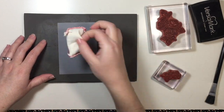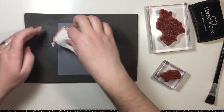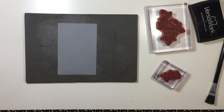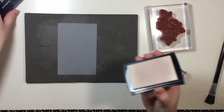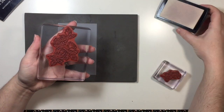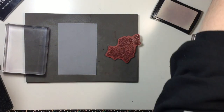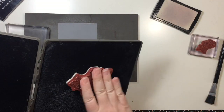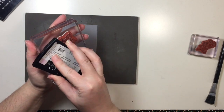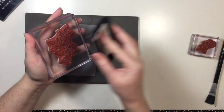All right. So I'm going to take my embossing buddy and run that all over the surface of that vellum, just to make sure that I get a really nice, clean embossing and I don't have any stray powders hanging out. I'm going to use my Versamark watermark stamp pad and ink up my rose piece. Oh, it's a little slippery. Let me clean off the back of that real quick. So we're going to ink up that stamp in Versamark nice and well. Make sure you get a lot of that ink on there.